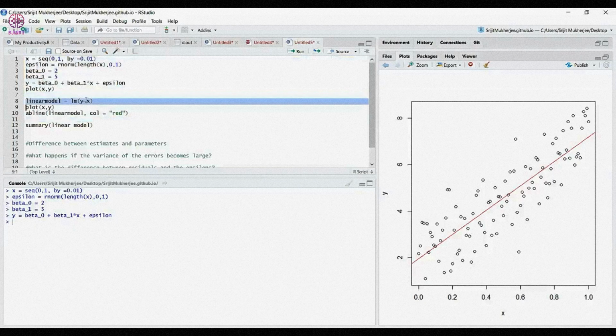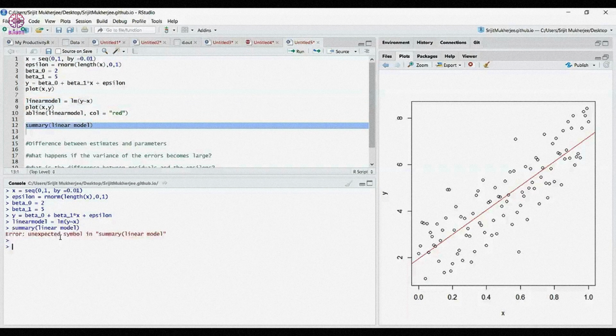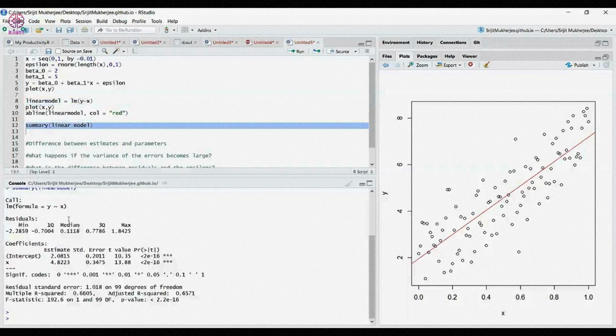Let's fit the linear model again and let's see the summary. Oops, again, that mistake. If you observe this, the y's are changing every time and the beta hats are also changing every time. See, it was 5.2, it reduced to 4.8. So every time you get a different random sample, the estimates differ. But essentially we are doing it from the same basic equation. The f(x) is the same, but the epsilon i's are different.